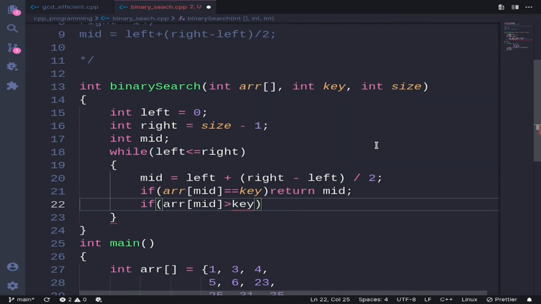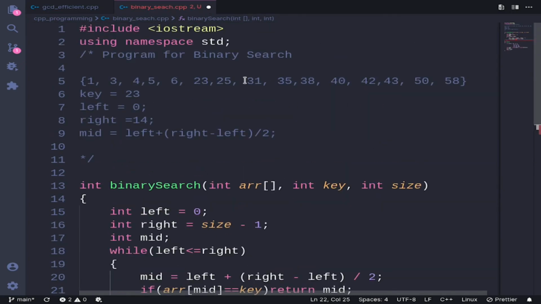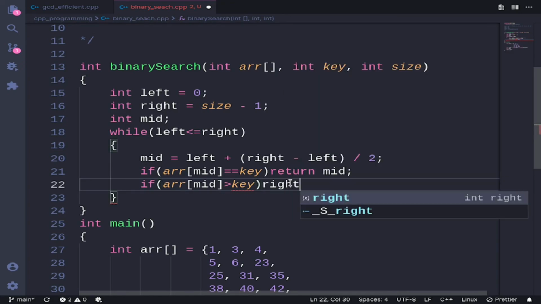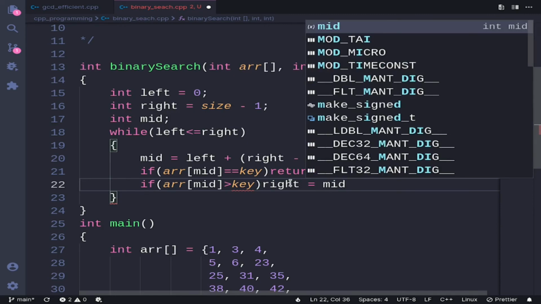What does it mean? The array beyond mid is not needed. Our key lies before it. So in that case, we make right equal to mid minus 1.